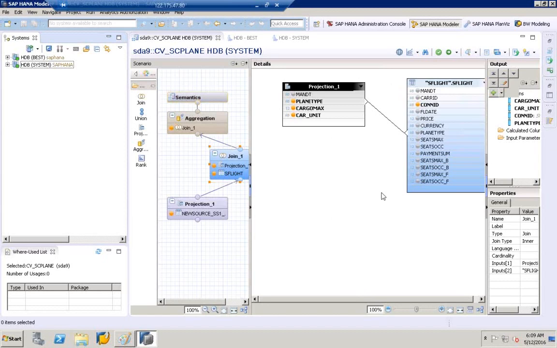So when will we go for Smart Data Access? You can go for Smart Data Access when you want to create a data warehousing solution and you want to instantly access tables from the source system, from the non-SAP system, without requiring any additional tools. Directly creating a connection to the source system, you can access data.